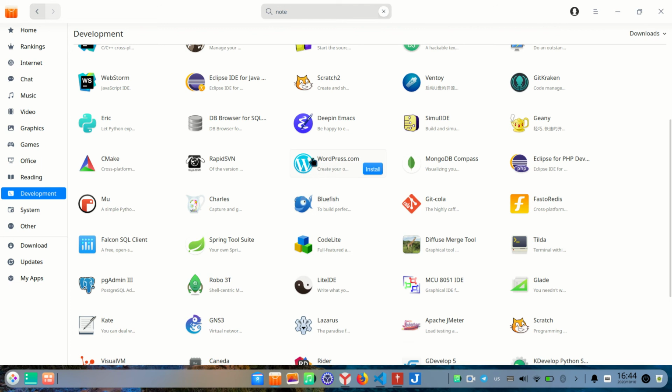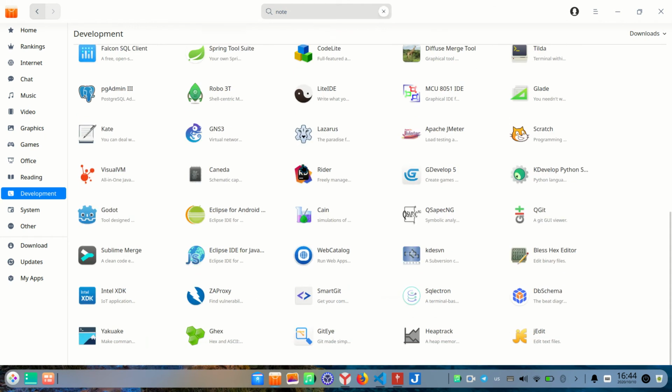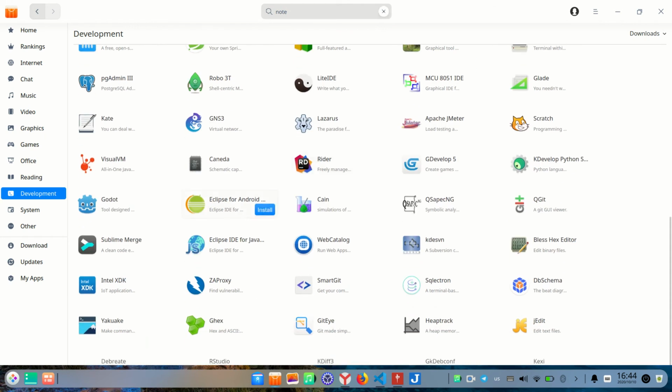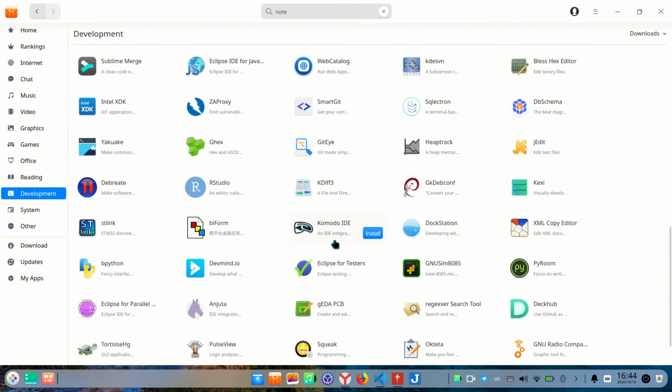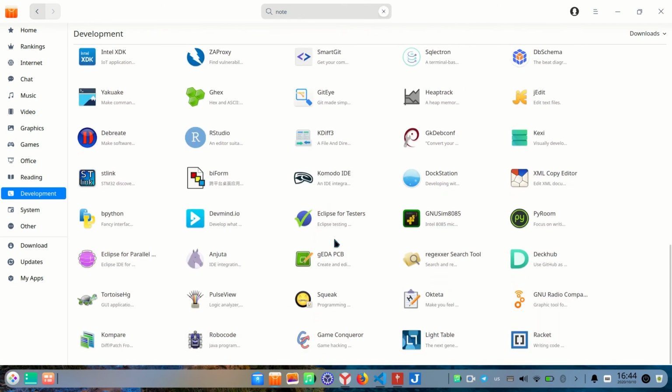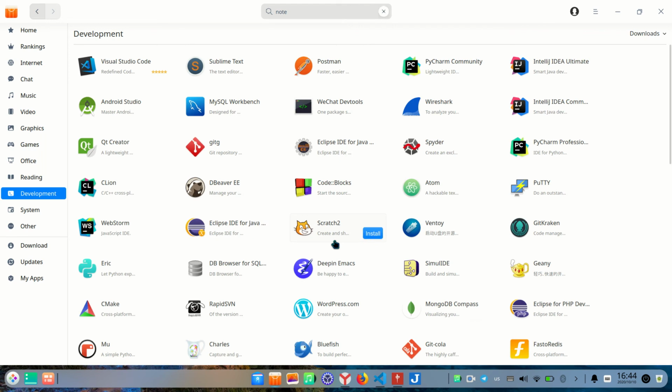That's good. I'm not sure. I will try WordPress next time. Yes, you can choose different IDE programs here and install them on your computer. If you like Python, it's better. If you like Go, Rust, you can install them. That's better for you. Okay, that is developer, Office, and games.